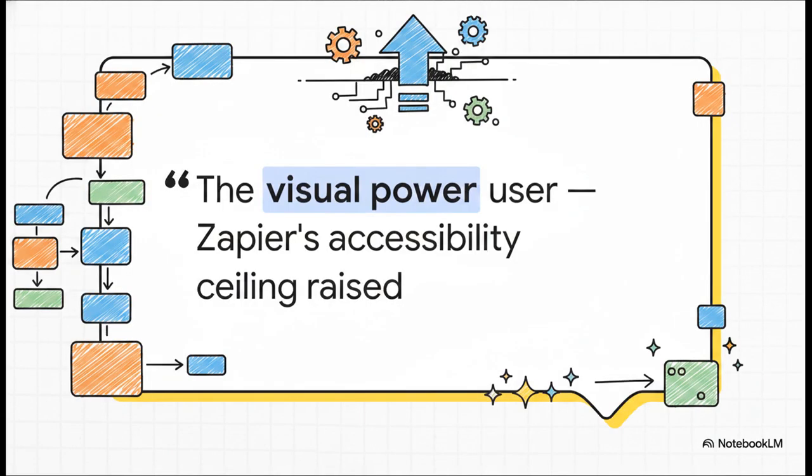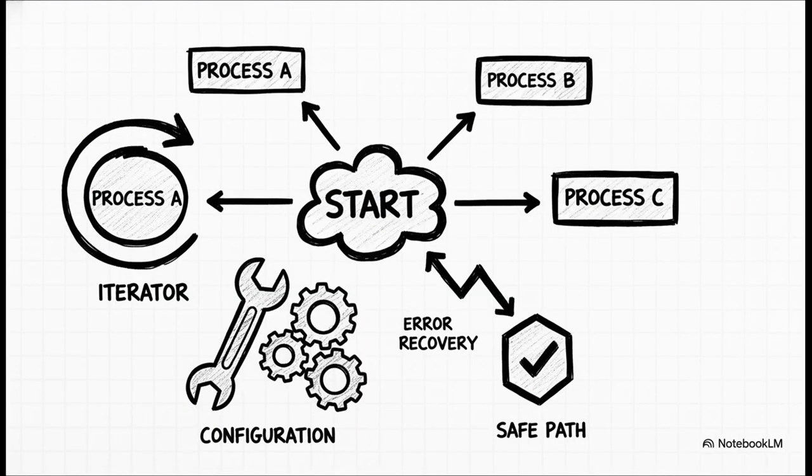Now, if Zapier is the accessible pioneer, our second platform, Make, is the visual power user's absolute dream. It dramatically raises the ceiling of what you can build before you ever have to write a single line of code. Make handles workflows very differently. Instead of a simple top-to-bottom list, Make gives you this beautiful visual flowchart canvas. You get native routers for conditional branching, iterators for complex loops, and you can see your entire data flow mapped out spatially. It's a game changer.